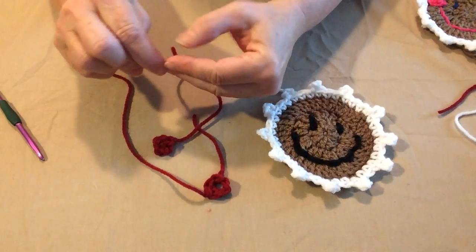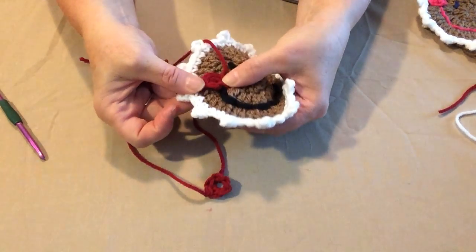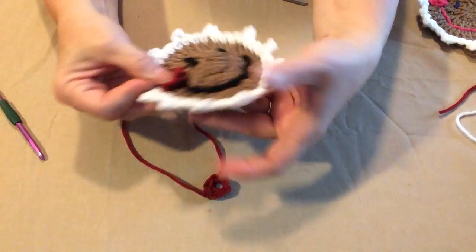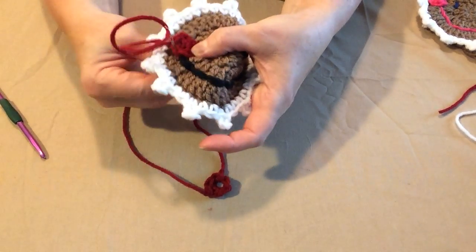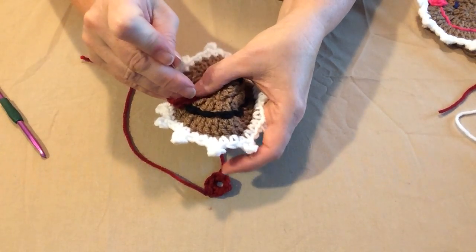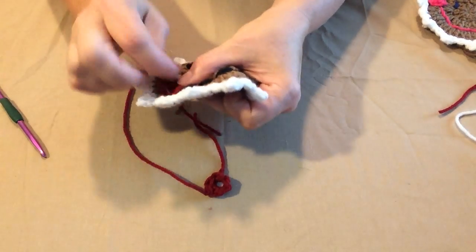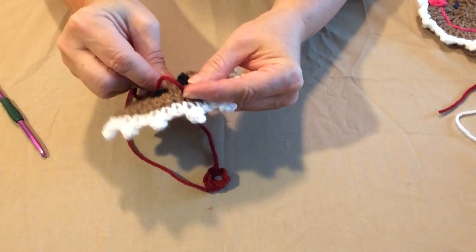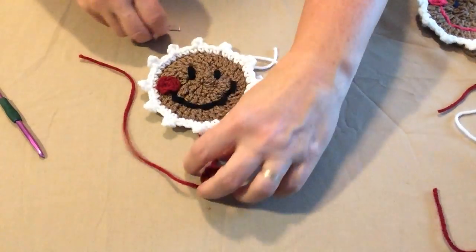And then you can take your little cheek and you're going to place it right on top of where we put the end of our smile, and you just stitch that down. I'm holding it with my thumb, just going around the outer edge of that circle. And my needle will go in there. There we go. Got stuck. So there we have our smile on. We can weave that in the back. Go ahead and cut that string out of the way. See, there's our one. Let's go ahead and do the other one.